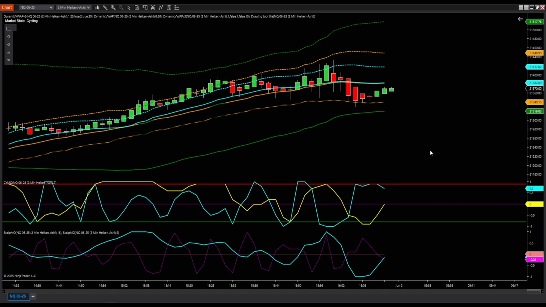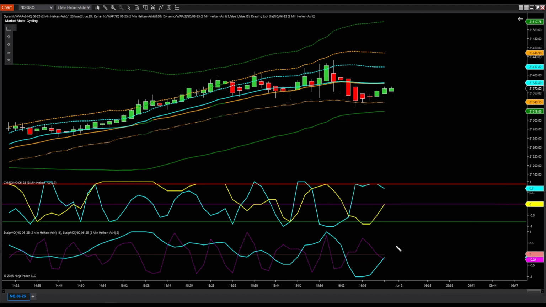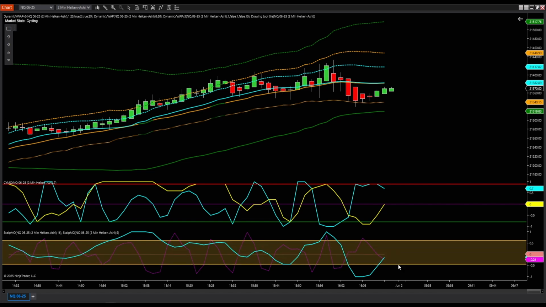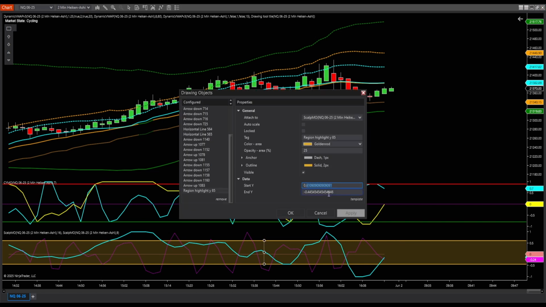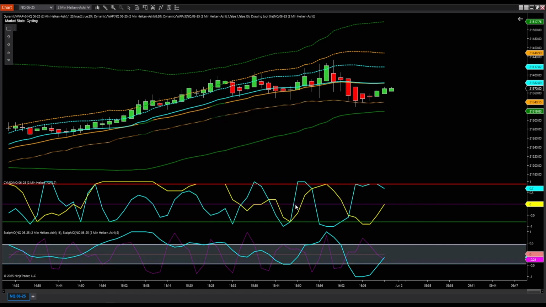Now let's add some thresholds. Set a region Y threshold. Set it from 0.43 to negative 0.43. Click on the outer edges of the region Y threshold you just placed. Then change the start Y value to 0.43 and the end Y value to negative 0.43. Now change the colors to light steel blue. Click Apply and OK.